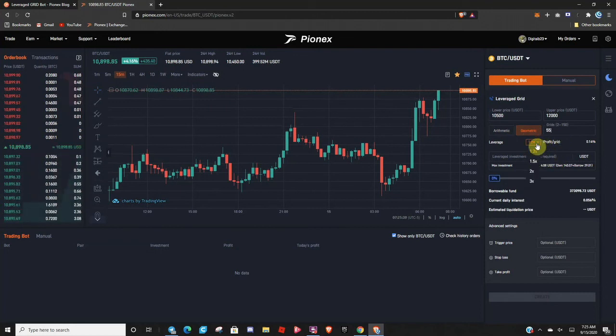Now right here you can select your leverage. So you can do 1.2, 1.5, 2x, or 3x. So if you're really positive of the market condition and where it's headed to, you might feel free to come down here and click 3x. If you're brand new to leverage, I highly recommend you stick to low leverage until you get a feel for it. So we'll just leave it 1.2 for this.